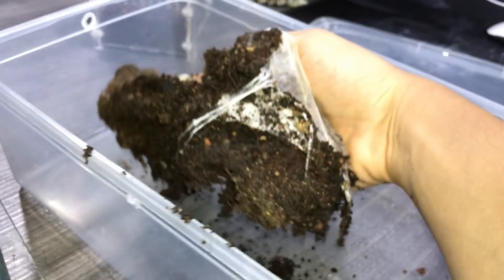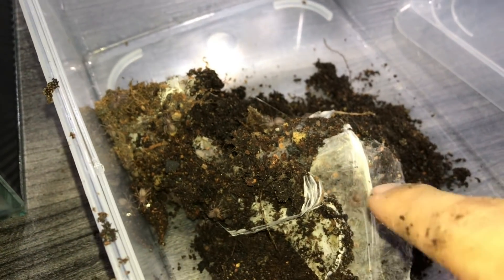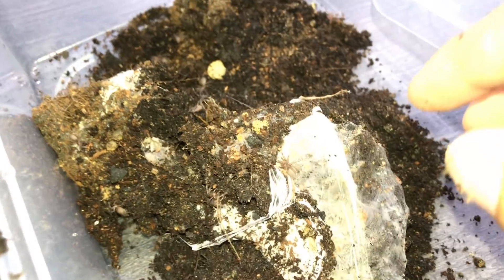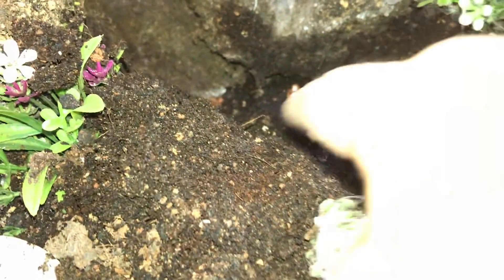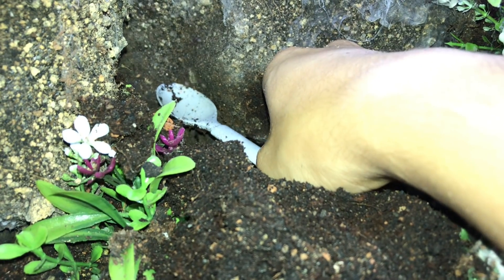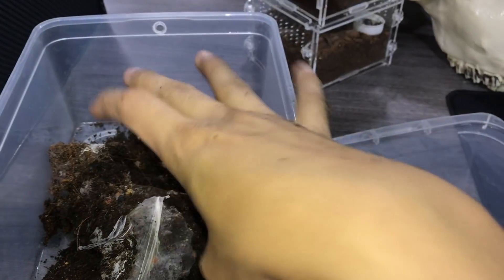I think I've got most of them in here. Hopefully I got most of them — yeah, I definitely got most of them. You guys gotta chill! Good thing these guys are staying on the substrate and not coming to the sides. There are literally a lot of babies — I'm just getting a bunch of soil. Look at that little one inside there! There are still some slings back here. This is why people incubate their own eggs so it's easier to separate. I never knew this girl had laid an egg sac — she did it way down in the burrow. I'm gonna have to use a spoon to get every single one out. You know what, I'll resume the video once I'm done because that's gonna take ages.